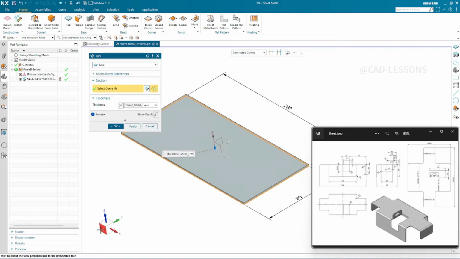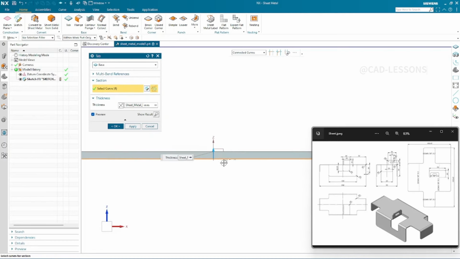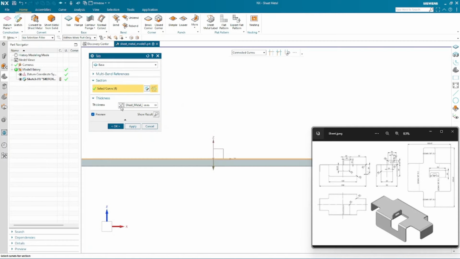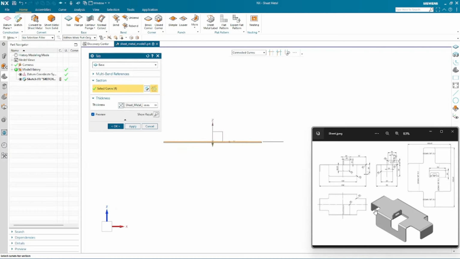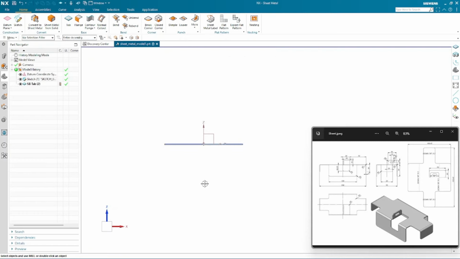Another thing you can pay attention to is in which direction you want to add the material, in this direction or the other direction. You can flip the direction as per your choice. My plan is to add the material downside, so that this would be the top face coincident with the datum. All the dimensions are from there, so I will flip or add the material to the downside. Now click OK. My first tab is ready.